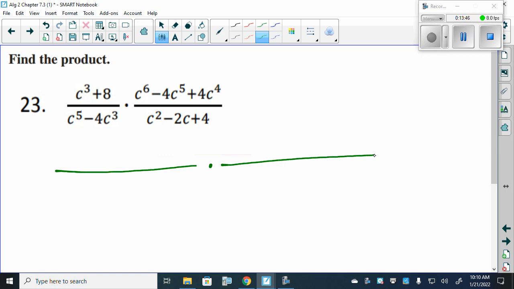But we definitely have done c cubed plus 8, because that is a sum of perfect, what? Cubes. Because 3 would be cubes. Because the cubed root of c to the third is c, and the cubed root of 8 is 2. So we would have our small set of parentheses and big. The small one's going to have 3 spaces, and the big one's going to have 5.